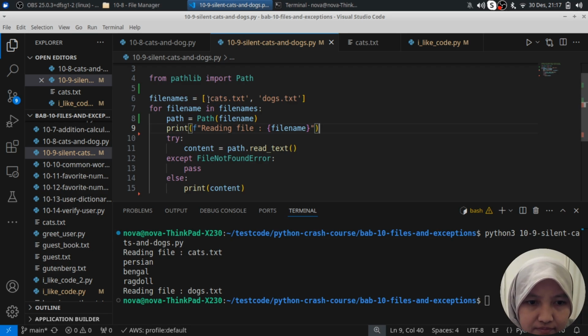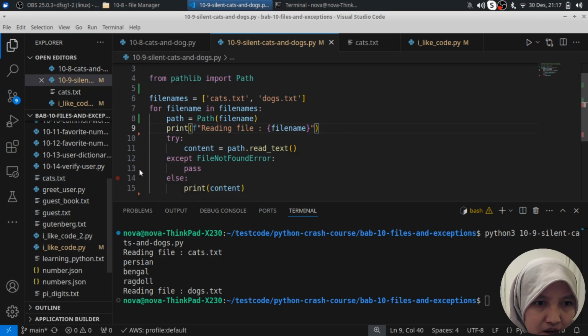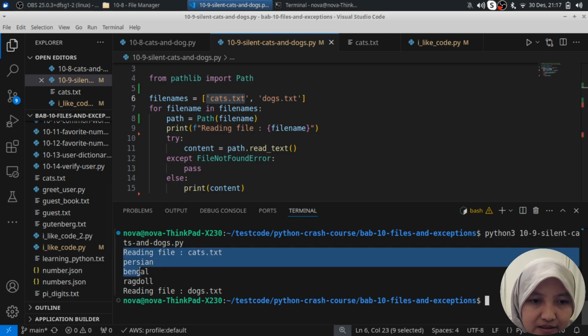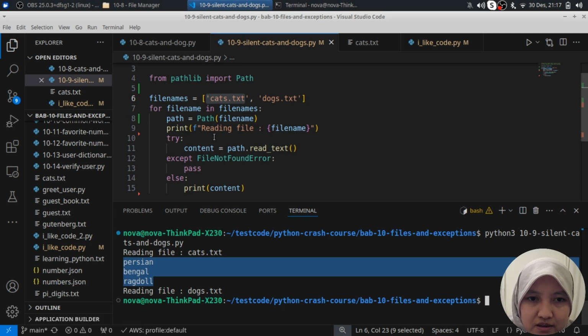The first one is because we have cats.txt but we don't have docs.txt, because I deleted docs.txt and its content. So in the first loop it reads the file named cats.txt and prints all of the content. Reading file, the file name is cats.txt, and then the content.